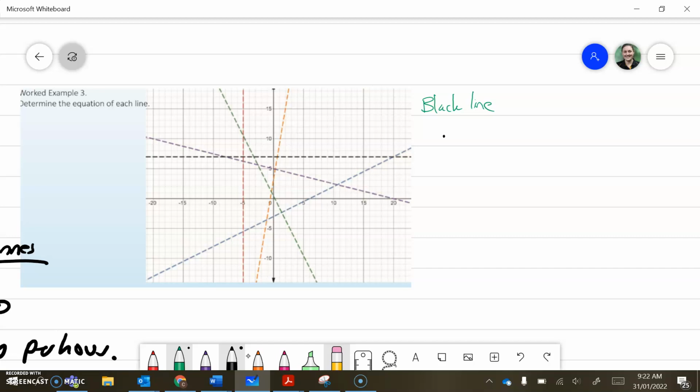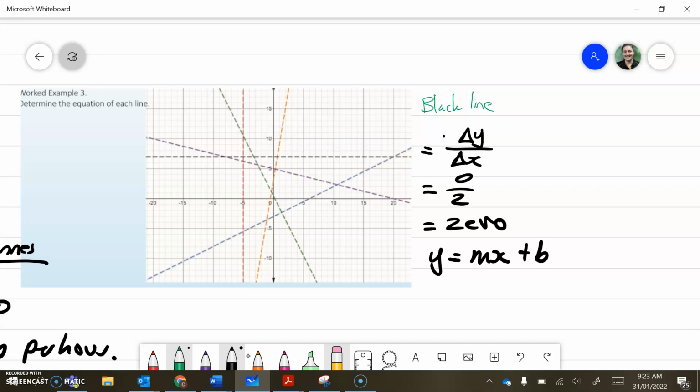So the gradient of this line, if we were to work out, okay, well, what's the change in y over the change in x? Well, our change in y is nothing. So if we have a numerator of 0, and then no matter what the value is in the denominator, obviously it cannot be 0, well then our gradient is going to be 0. So if I had my equation in the format of y equals mx plus b, if my gradient's 0, that's y equals 0x plus b. That's automatically going to cancel out x because 0 times x is 0.